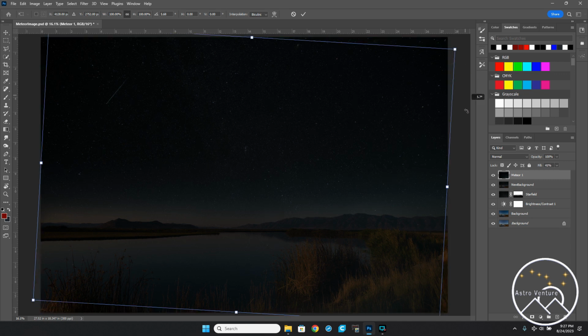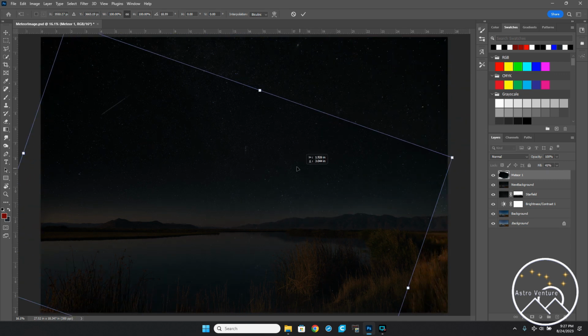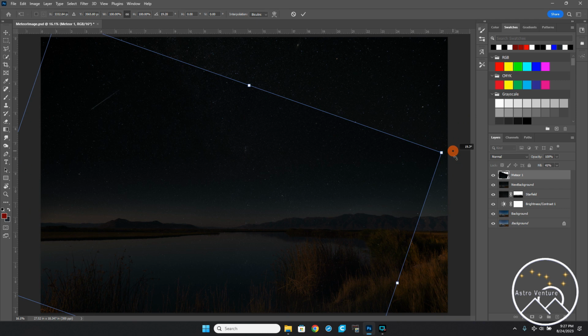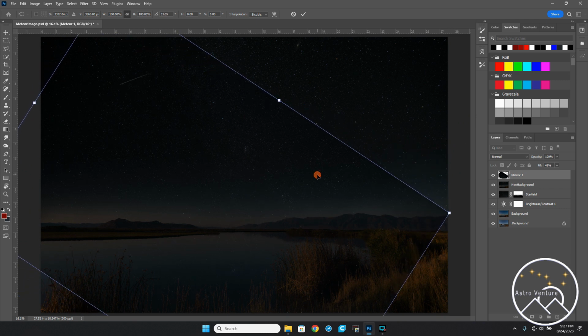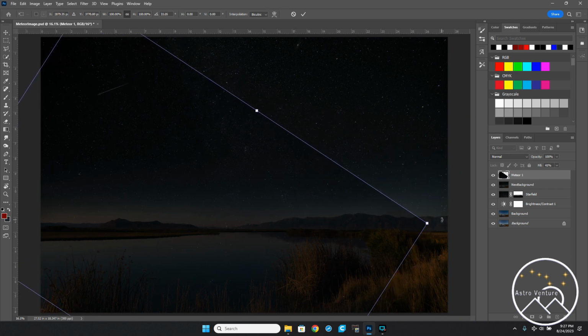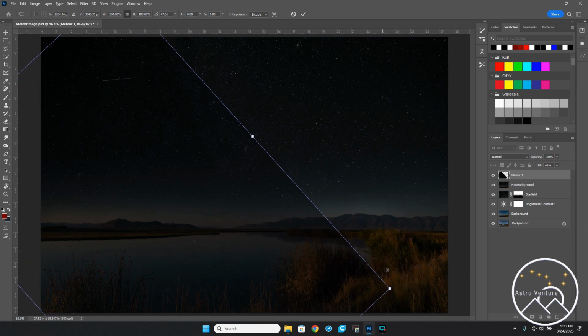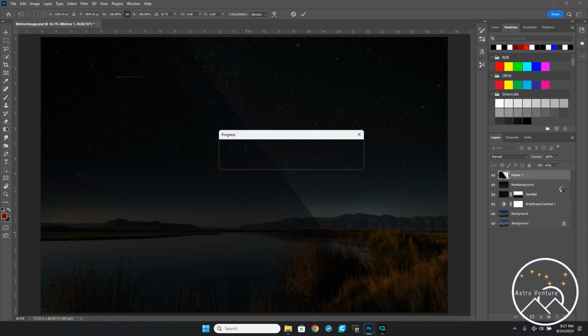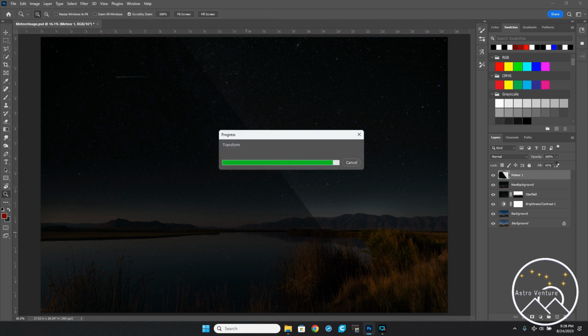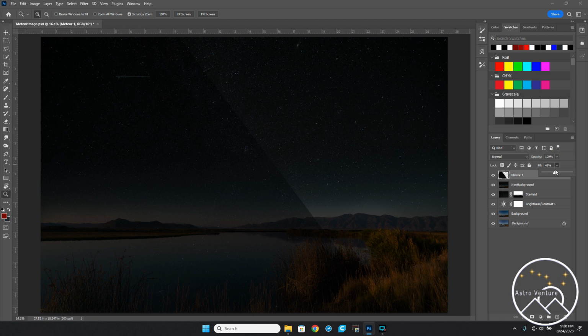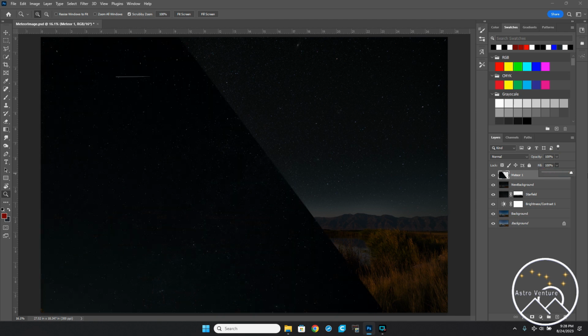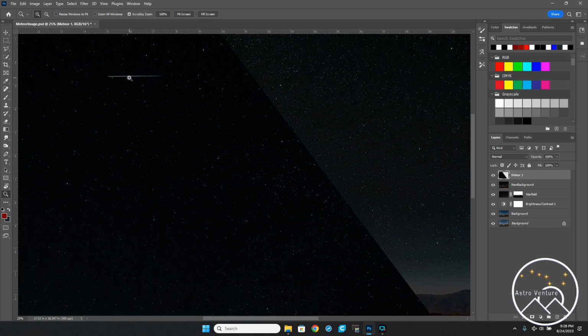Rotate, and now I'm going to rotate this image so that this Perseids meteor is coming out of the radiant point in the correct direction, because that radiant point moved throughout the night. And I'll put that right there. Excellent. Hit enter so it's there. I'm going to go ahead and take the fill back up to 100%. There we go, we're back up to 100%. I'm going to go ahead and zoom in on this.